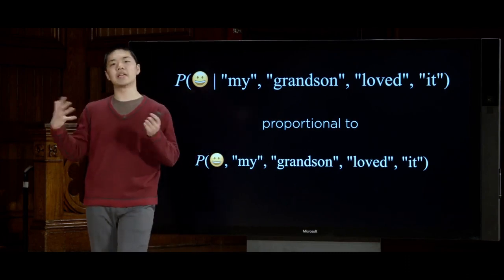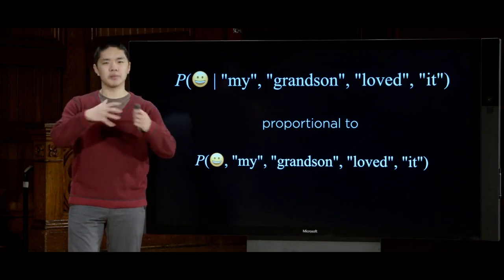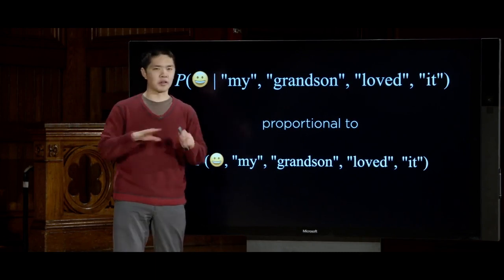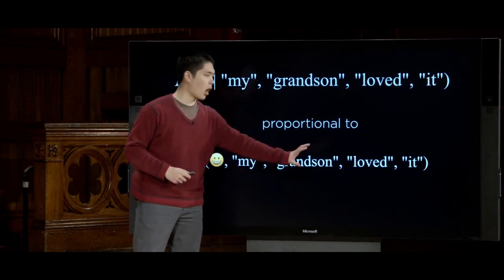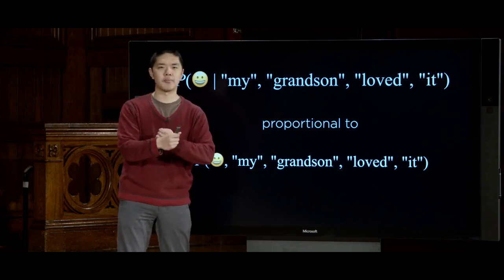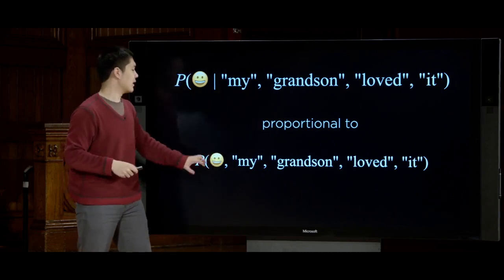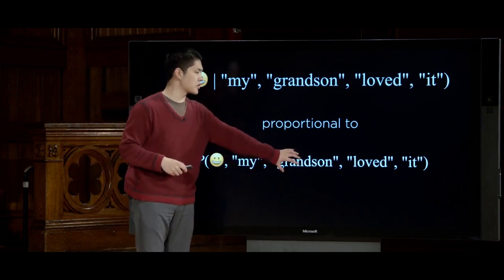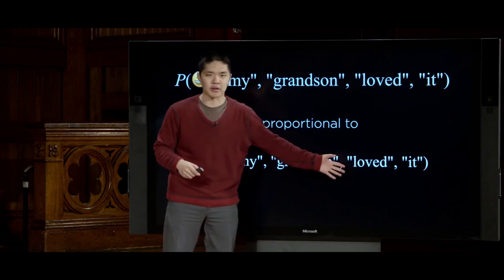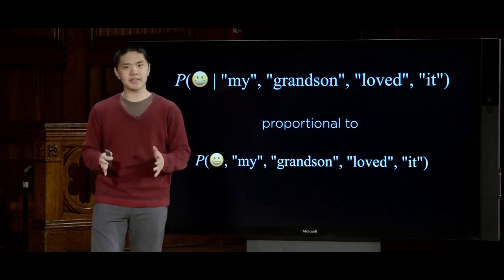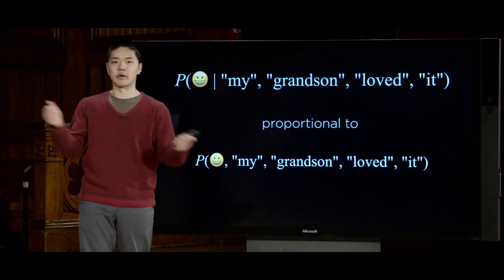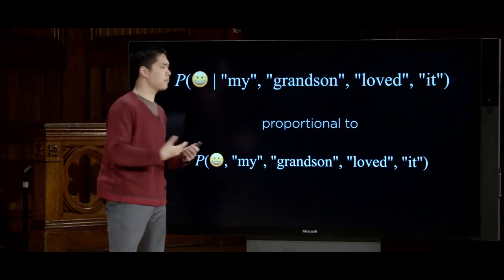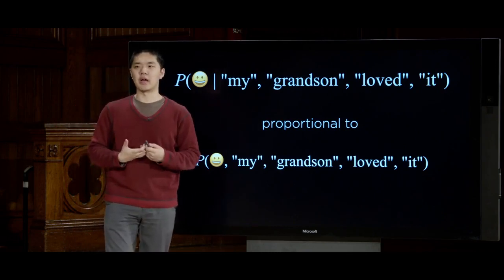And so this is where the naive part of naive Bayes comes about. We're going to simplify this notion. Rather than compute exactly what that probability distribution is, we're going to assume that these words are effectively independent of each other if we know that it's already a positive message. That if it's a positive message, it doesn't change the probability that the word grandson is in the message if I know that the word loved is in the message, for example. And that might not necessarily be true in practice, in the real world. It might not be the case that these words are actually independent. But we're going to assume it to simplify our model. And it turns out that simplification still lets us get pretty good results out of it as well.